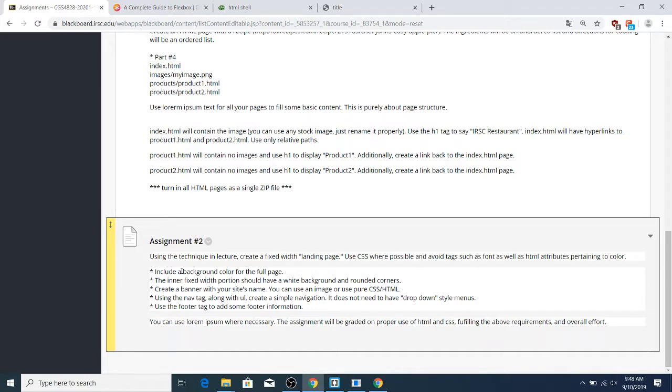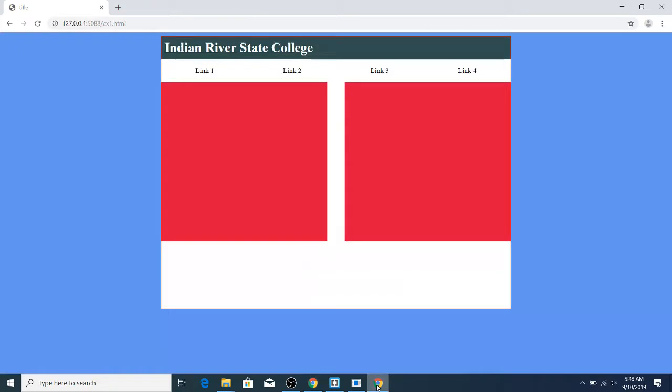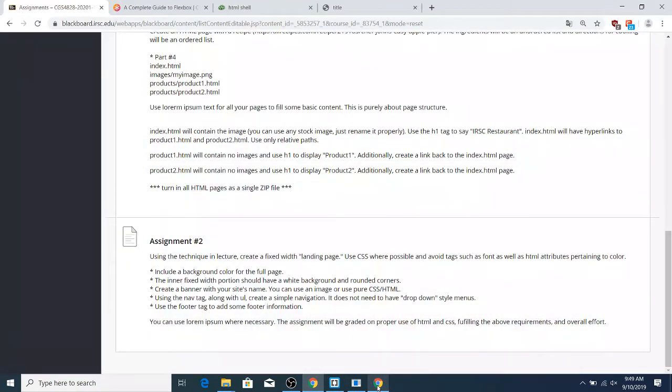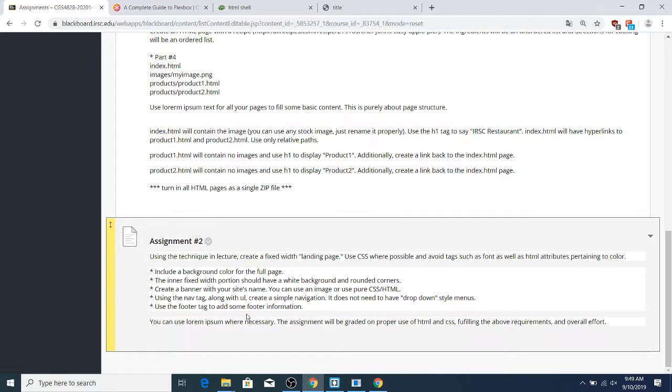Choose different background colors, stuff that's a little bit more subtle. I chose very dark and contrasting colors just so you could see what's going on. These little boxes right here give these rounded corners. Does anybody remember the property to make rounded corners? It's called border radius. So do a little bit of research into border radius, and that'll round out these corners so that it's no longer boxy. I'm giving you some creative freedom. You're seniors in here. I'm just giving you basic guidelines. I'm not telling you the exact number of pixels. Experiment, whatever looks best for your page.